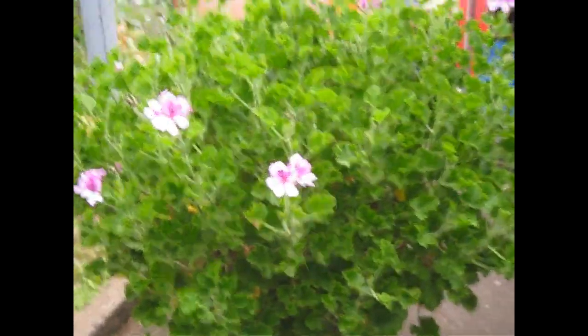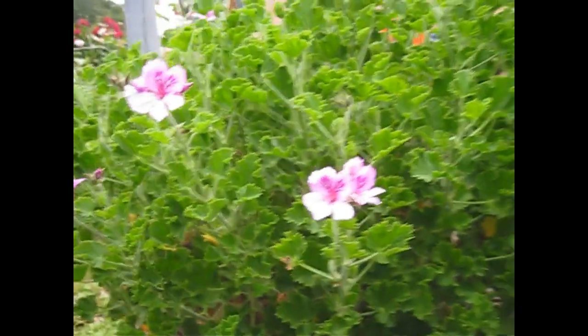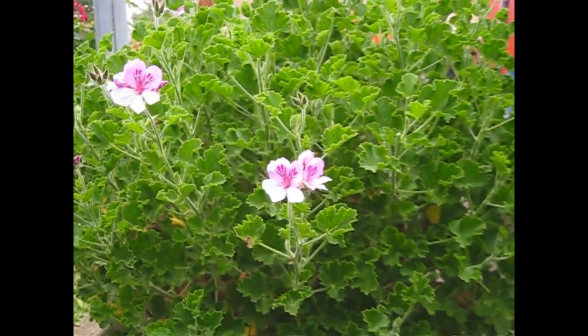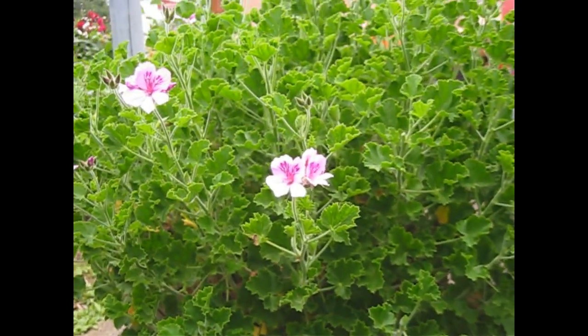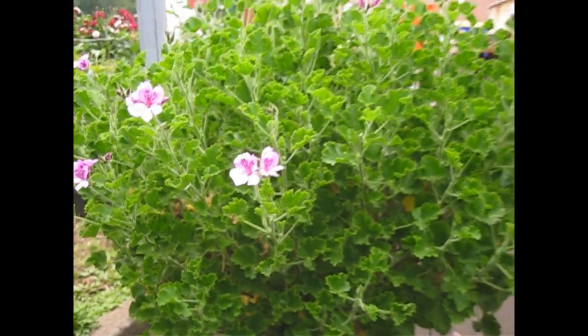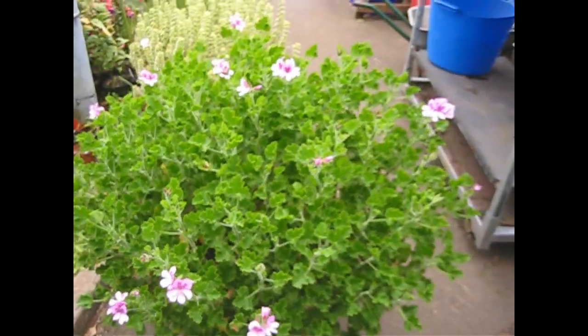And just look how bushy. Whoops. Almost fell over. The scent was so strong. So really bushy plant. That's scented geranium Cola Bottles.